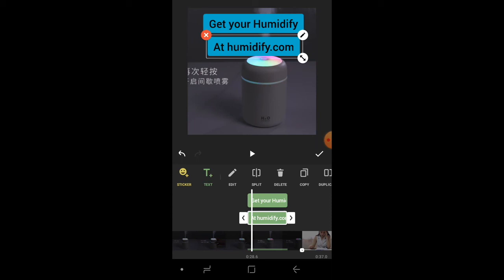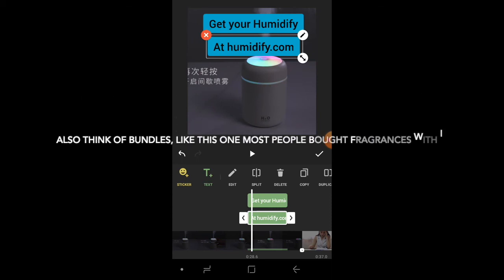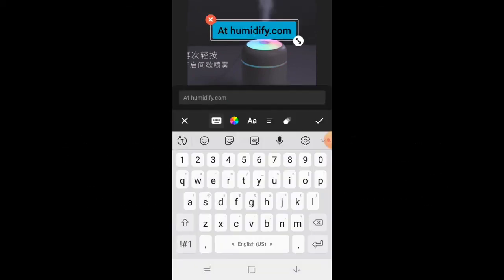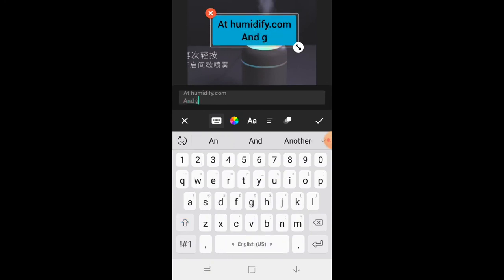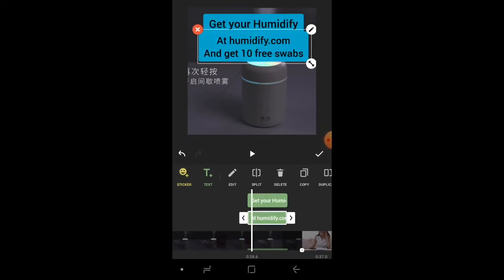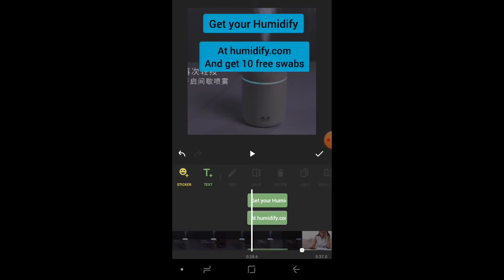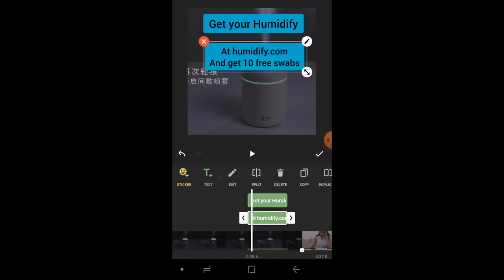That came with the product. You could say, get your humidify today at humidify.com and get 10 free swabs. And then of course, you always want to have free shipping. But that is the general gist of that.